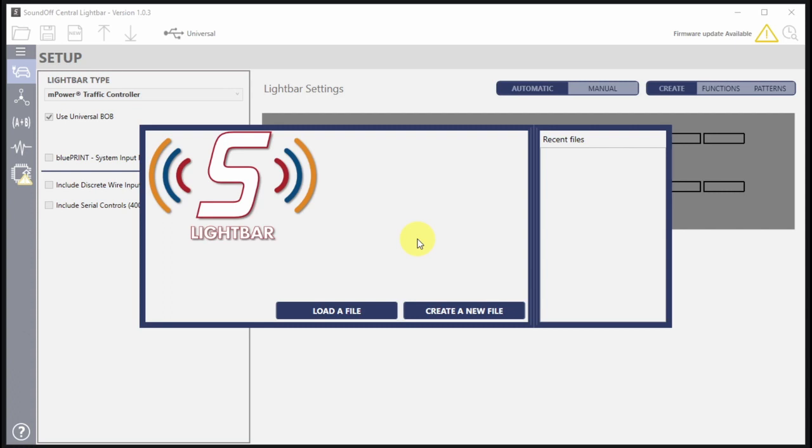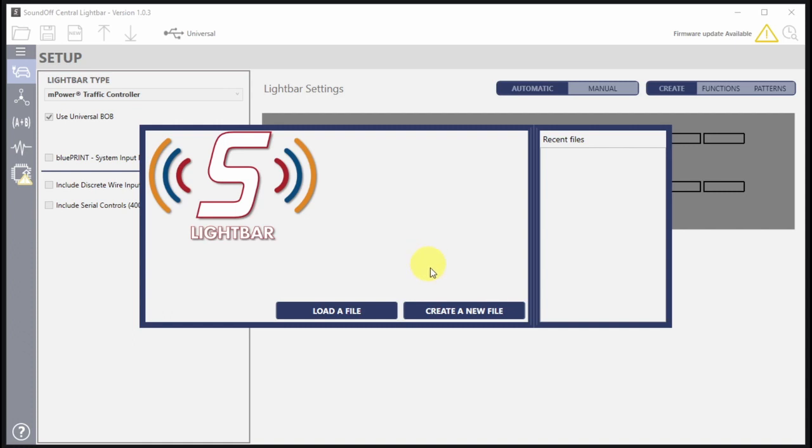The second video will cover how to program light bars, and that could be either from scratch or doing a module detection and detecting what's actually connected. And we'll also be covering how to map the different functions of the light bar in that video. And then in the third video, we're going to cover some special functions like matrices and speed sense. We'll also be covering the control simulator and how to do firmware updates. So let's go ahead and get into it.